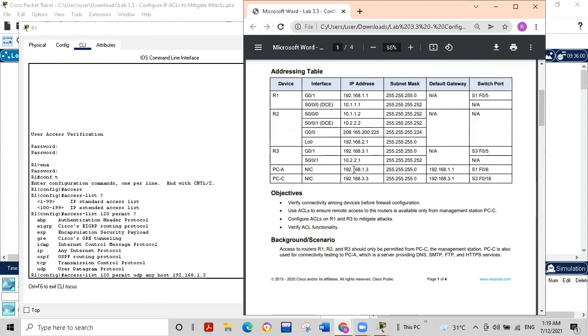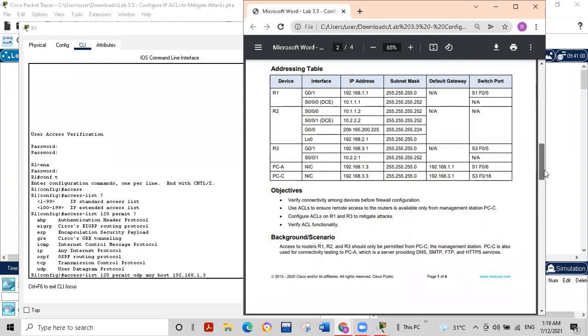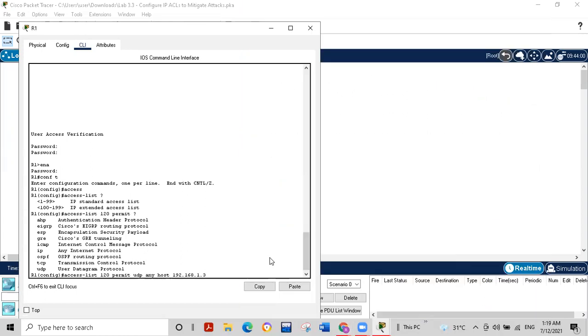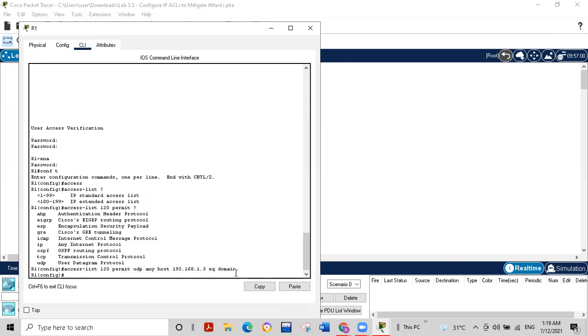Okay, PCA IP address. And permit EQ domain. Enter. Okay, we've done this part.